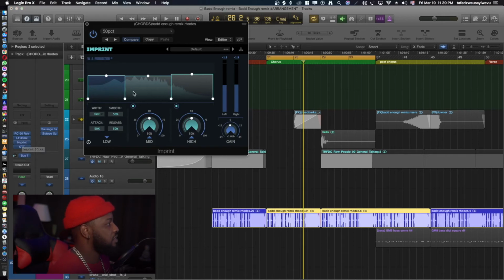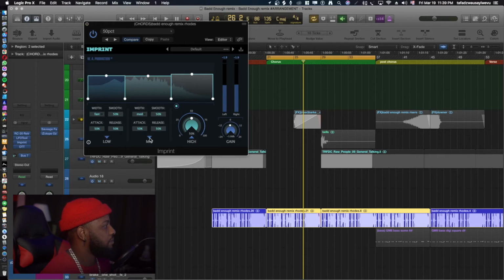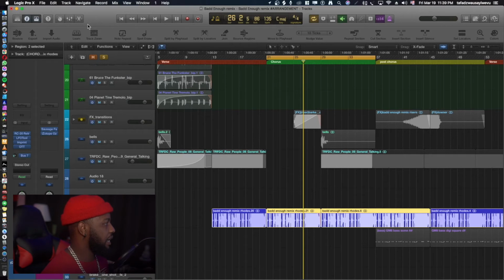It emphasizes the transient; it's like a multiband transient shaper. Same thing with that C1 gate I used earlier. It was to emphasize certain transients. I have it on a specific setting here, boosting the highs a little bit and leveling off everything. So it has a lot of stuff underneath the hood. I won't go into that in this video. I just wanted to break down how this was put together.